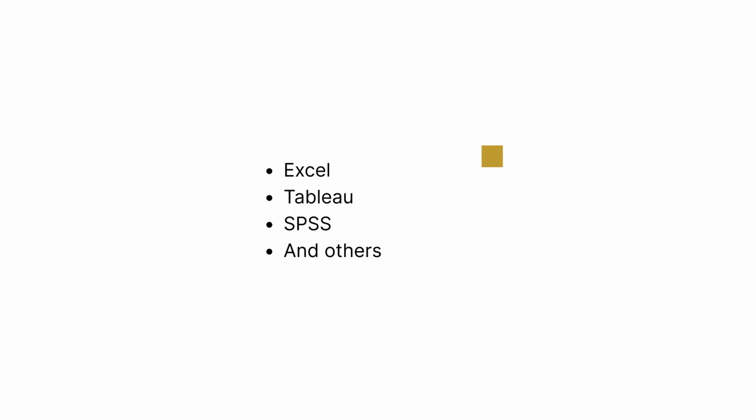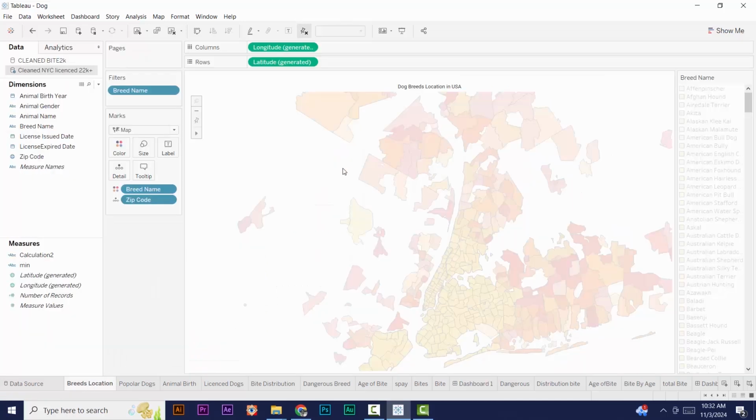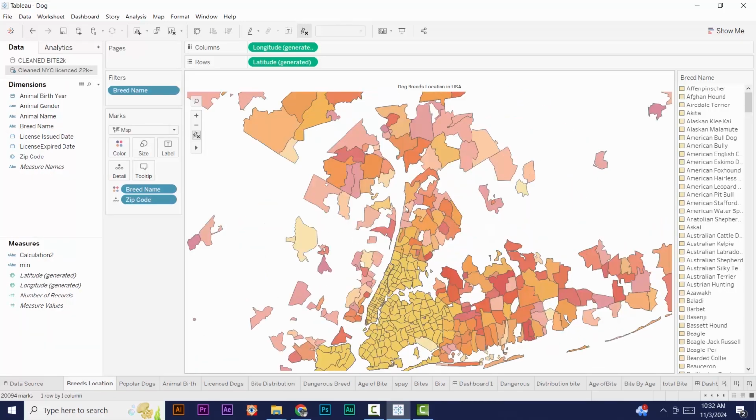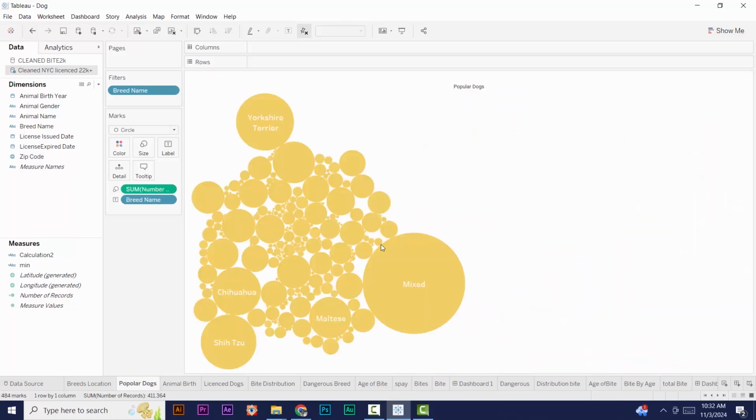Some of the tools you can use for this process are Excel, Tableau, SPSS, and others. In this course, we will cover Excel, Tableau, and some video frames on SPSS. Tableau is easy to use and is a drag and drop tool used to create visuals. It can also help you to see and understand the data efficiently.